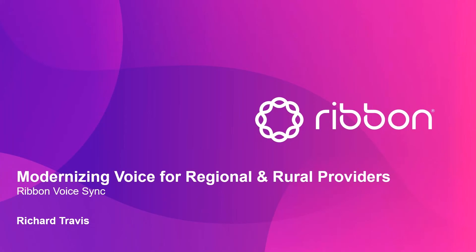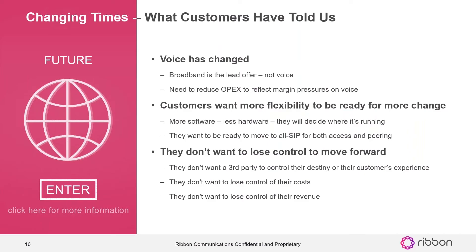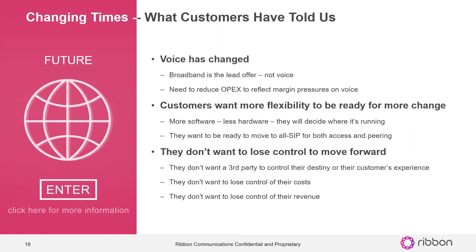My name is Richard Travis. I am a product manager for application server G5 and have been overseeing a solution called VoiceSync that we've created as a kind of transition for future opportunities. As we've looked at the future of voice communications with the network, they are very broadband driven. As you look at the infrastructure bills coming out of Congress, you look at a lot of the fundings, the drivers, the customer demand — everything's being driven to broadband.